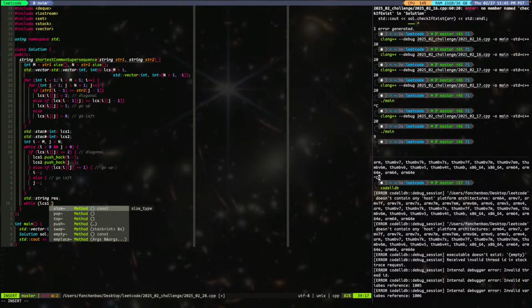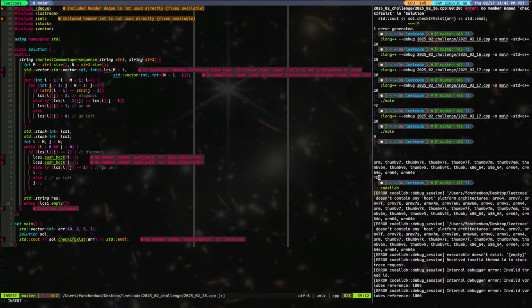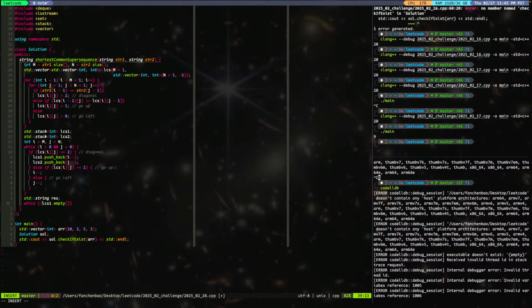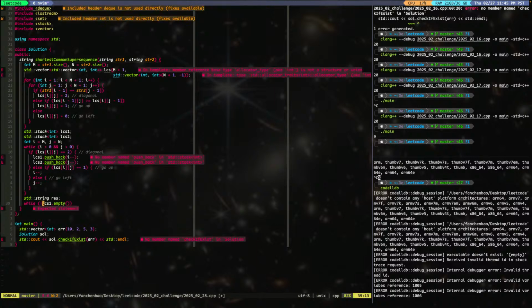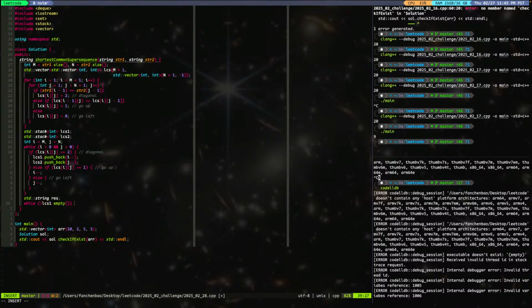Now just say dot empty, right? While it's not empty, we're gonna put every letter to the left of the top of LCS1 onto the result string.